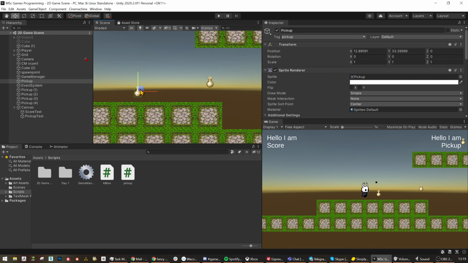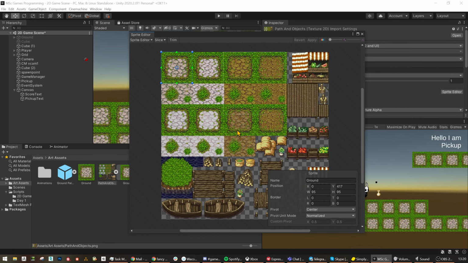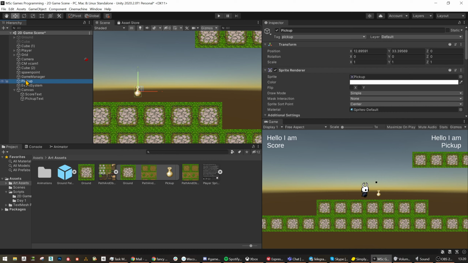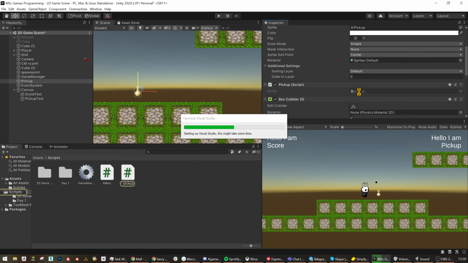So I have this pickup here. I haven't prefabbed it actually, so I will prefab it in a second. What I did is I just found a sprite. If you remember those sprites that we had on the first day, where are they? Art assets, just in here. I went to the sprite editor and I cut another little sprite around this little vase here. So I manually set up a little sprite and I called that pickup. I dragged that sprite in, and then I just gave it a little pickup script. So let's have a look at that pickup script.